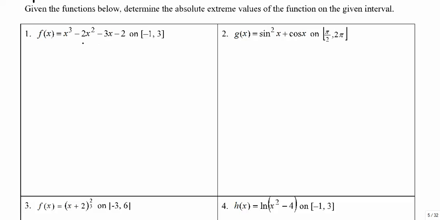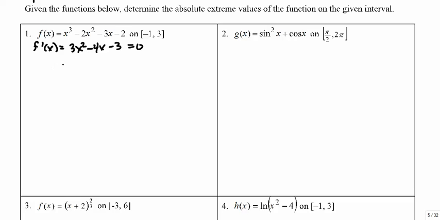All right, so, looking at this one, we probably want to use a calculator, and I'll show you why. Because if we take the derivative of this, we get 3x squared minus 4x minus 3, and you set that equal to 0. This doesn't factor very nicely, and so you probably want to just go through the quadratic formula. So what I would do at this point is go ahead and pause this video, take a few minutes, and put these values into your quadratic formula or into your calculator, or you could graph it and try to figure out where the x values are. So just take a second to do that.